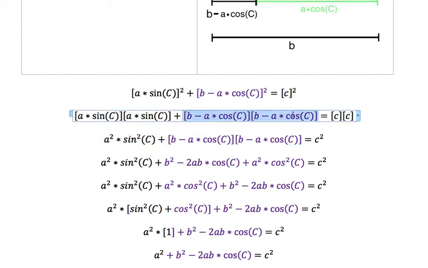All right. Let's skip this purple part for right now, and let's do the easy part at the end. C times C is C squared. Okay, so that's how I went from this line to this line.